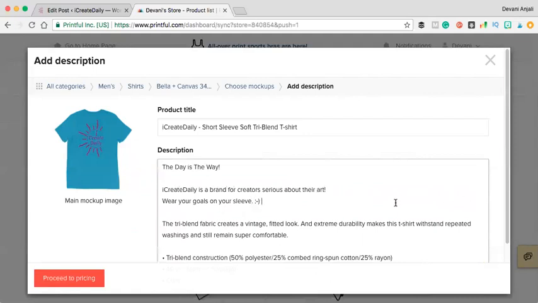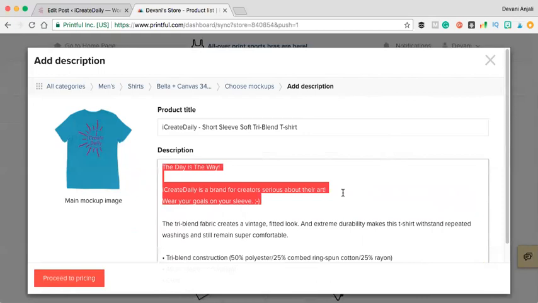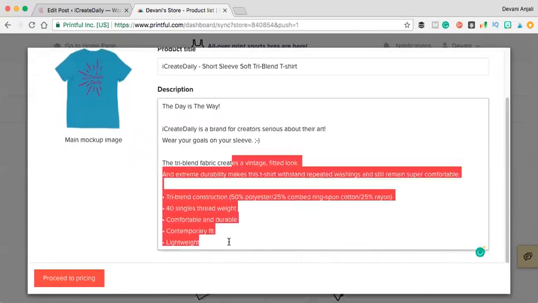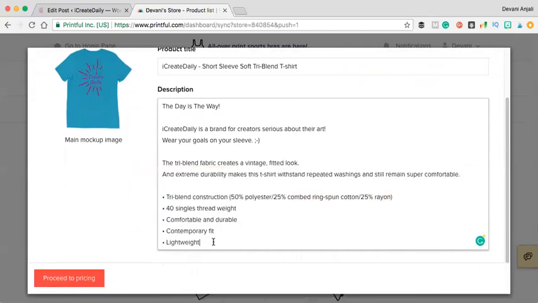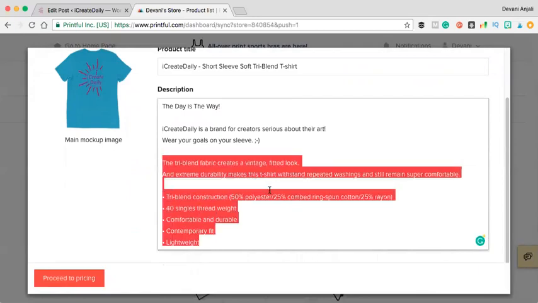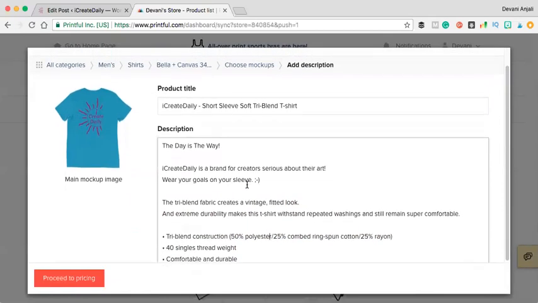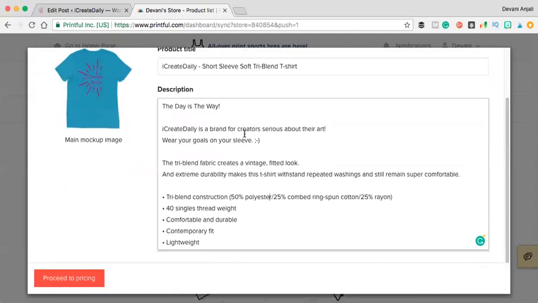So obviously I would do a little bit more editing of my copy, but I'm just giving you an example. It's pretty easy to edit these. I leave all of this here because all of this is keyworded content, and it's also really good information that buyers will want to know. Printful automatically adds that. Most every print-on-demand platform adds this to their store. So you'll want to keep that, and then above it, just add what you're going to add.